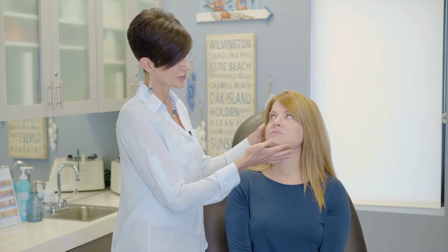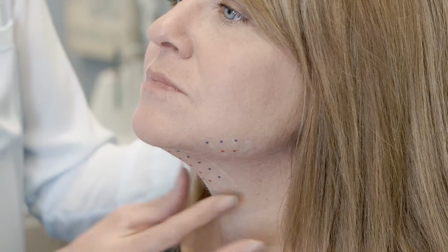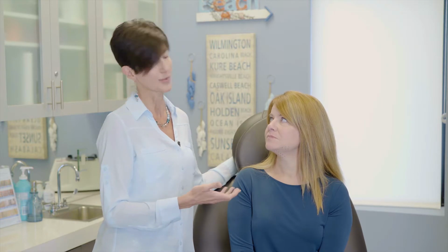So if I turn her, you'll see on her left jawline that she has a few dots here. She's got them underneath the chin and then over on the right jowl also, and that just tells me exactly where I want to inject. The treatment isn't painless, but it's certainly something that she can tolerate. The injections themselves, you can't really feel the needles because we've numbed her topically with lidocaine. What she will feel is a slight burning, sometimes pins and needles, or like an ant biting type of sensation right after treatment. It goes away very quickly. It's not long-lived, and with ice applied right after treatment, it works out really well. So the ice isn't really to decrease swelling as much as it is just to make sure she's comfortable.